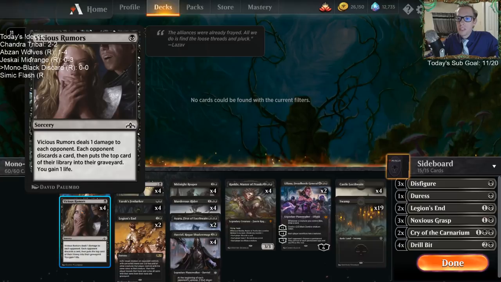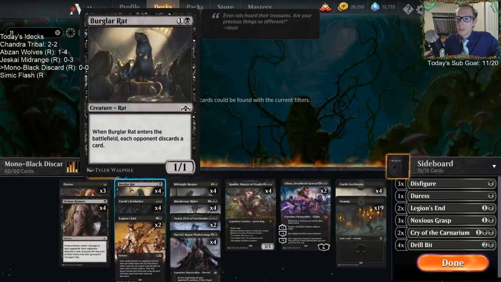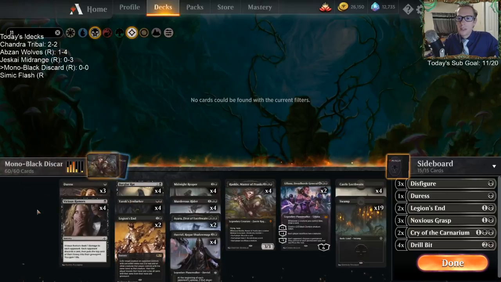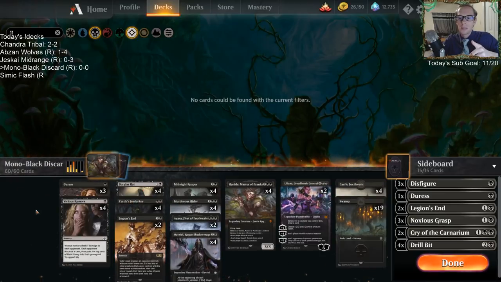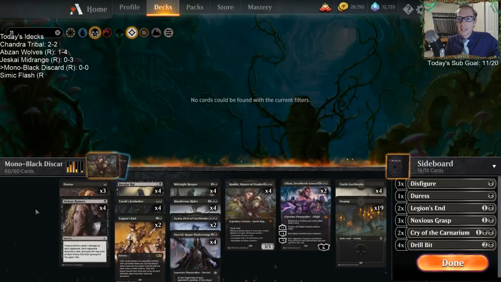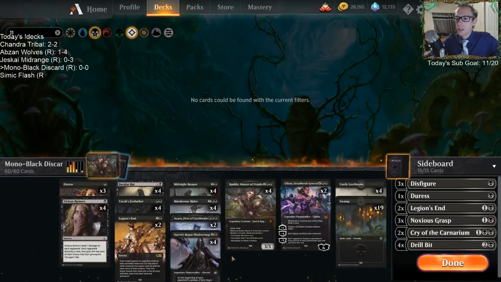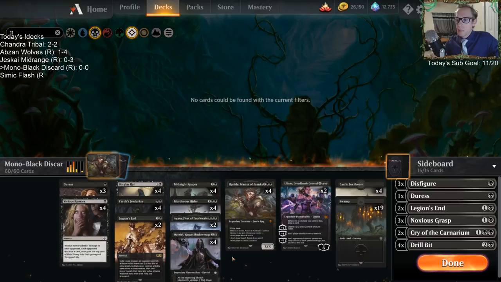Because we have Vicious Rumors, Burglar Rat, Urok's Fen Lurker, all of these early plays that just make them discard any card. Even though one of those cards is not really that good, and the opponent just discards an extra land, the second one really starts making their hand look a lot worse. And if we have a third one, maybe get a Davriel in there, make them discard a card there, we can really mess up our opponent's hands. That's what we're trying to do here.